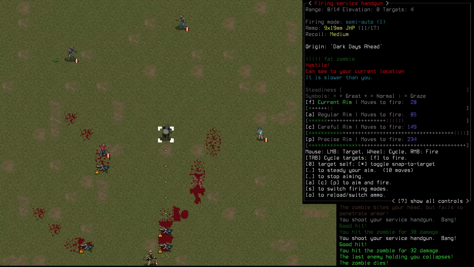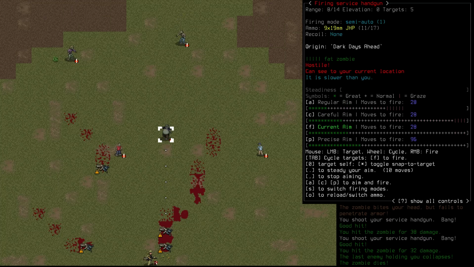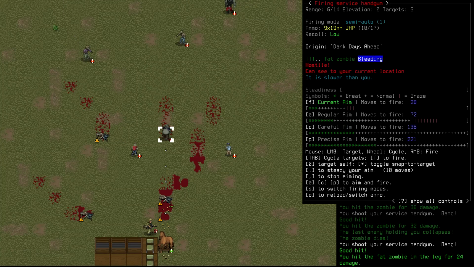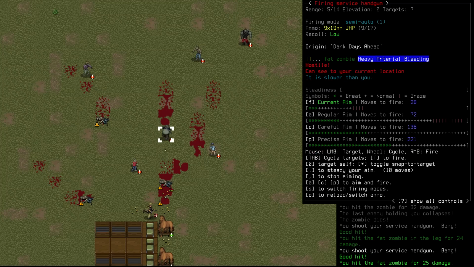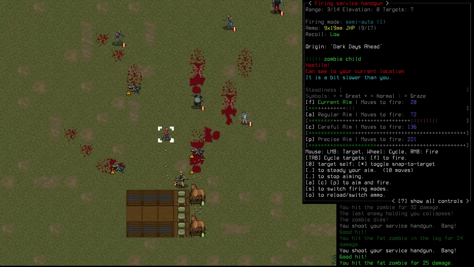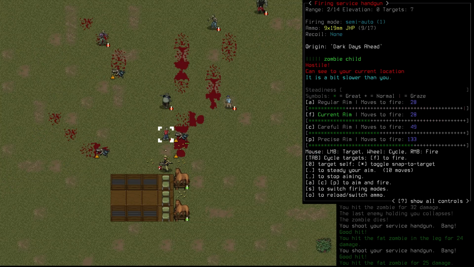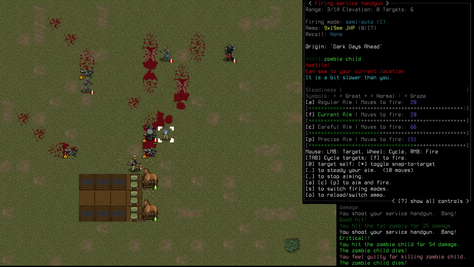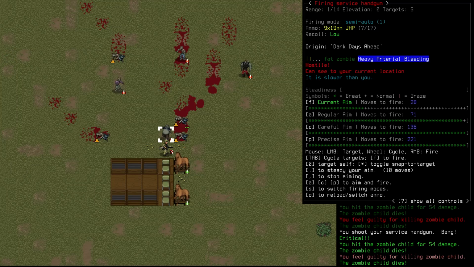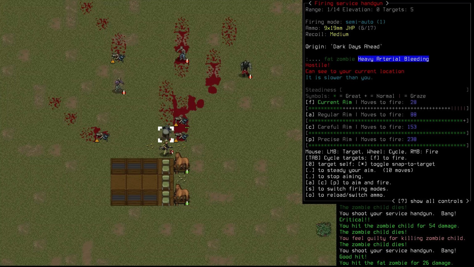I am more concerned about the big boy right now, so we're going to start to steady up on you. Once we get that precise shot, we'll take a hit. 24 damage is decent, and then we'll deal with the kids when they get closer. Heavy arterial. Alright, we'll let you bleed out for a little bit. We'll swap our target. There we go, that's very good. We'll try and get the same kind of deal on this kid here. Precise, please. Excellent.